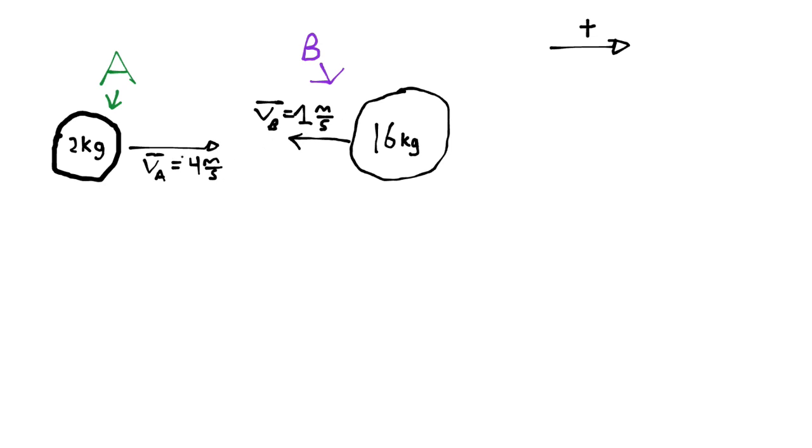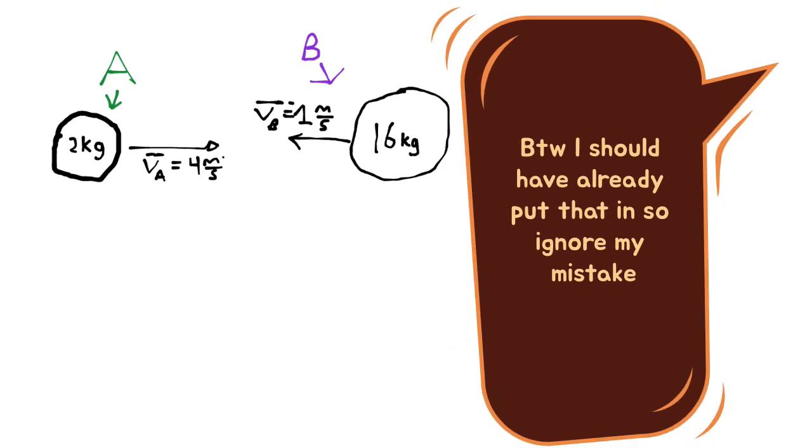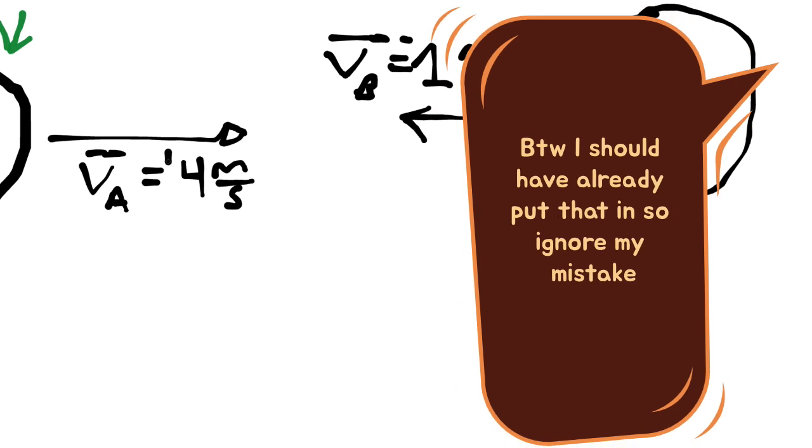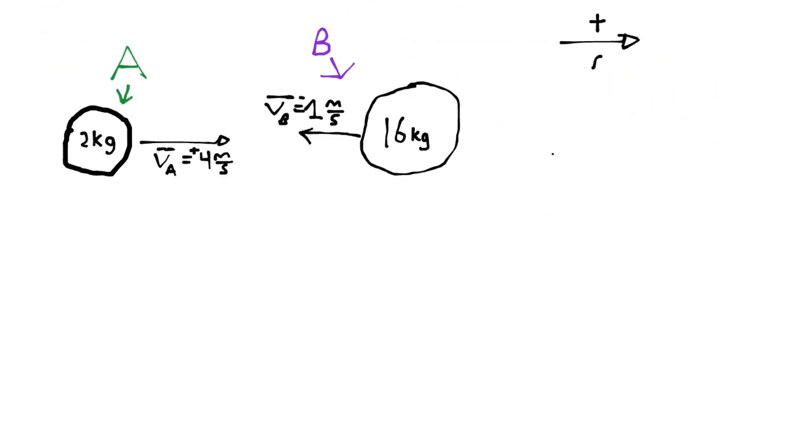They're in opposite directions, so I'm going to make this negative, because you can see I made positive the right direction. Okay, so left is negative, so it's negative 1 meter a second. And this one is positive, so I'll just make this one positive there. Therefore, we can keep track of everything nicely in our equations.